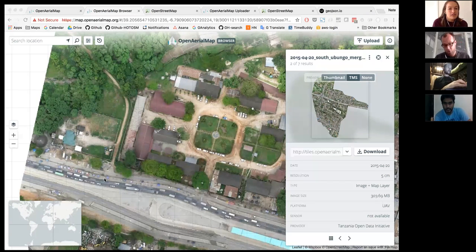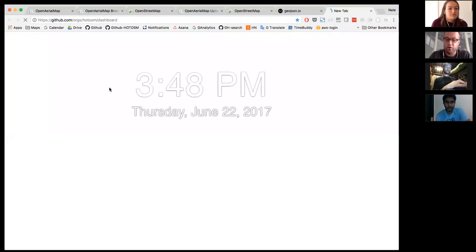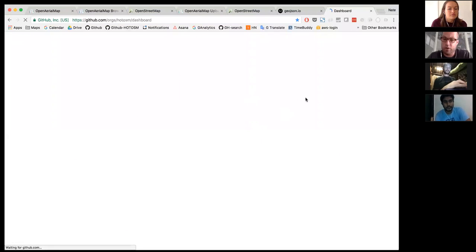We're going to be rolling out a user survey soon for people who either have used or are interested in using OAM, and that would be a good place to get feedback. Also, if you have ideas, I'll show you the repo. You can dump them into the OpenAerialMap repo.